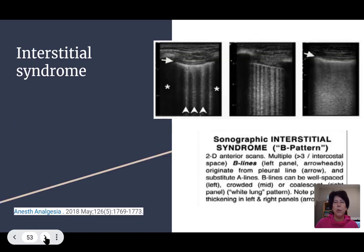What is interstitial syndrome? Now, interstitial syndrome is where ultrasound par excellence beats clinical exam and x-rays. It's much more sensitive for picking this up early. And for us, that's super important because we want to know if our patients are fluid overloaded, if there's early acute lung injury. If we start getting fluid in the alveoli, we want to be careful to treat those lungs very carefully, get the PEEP up, not give too much fluid.